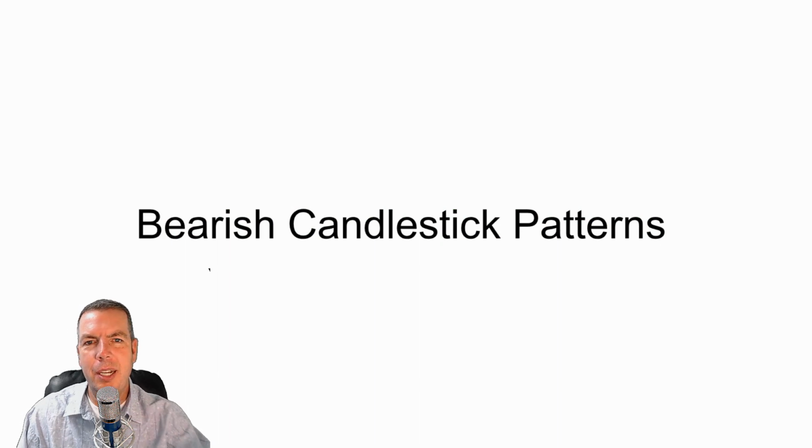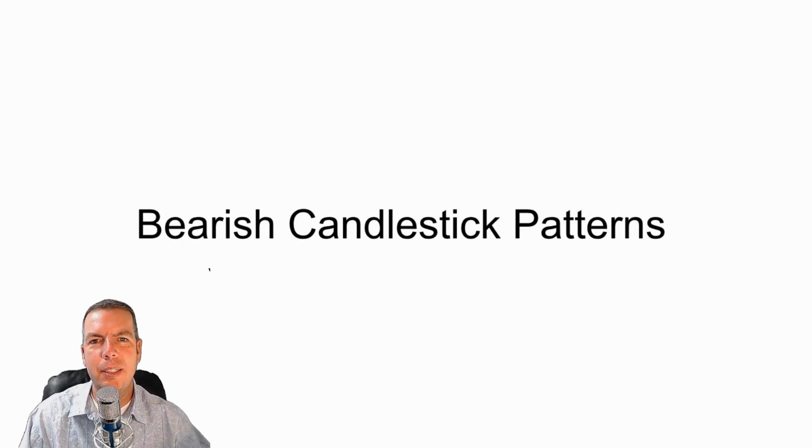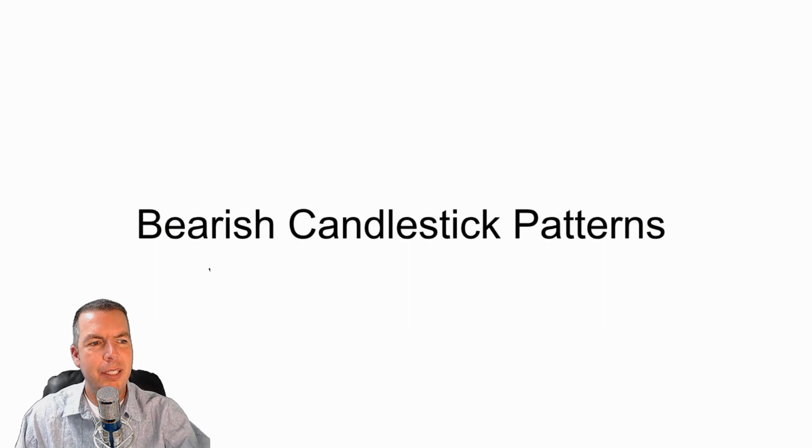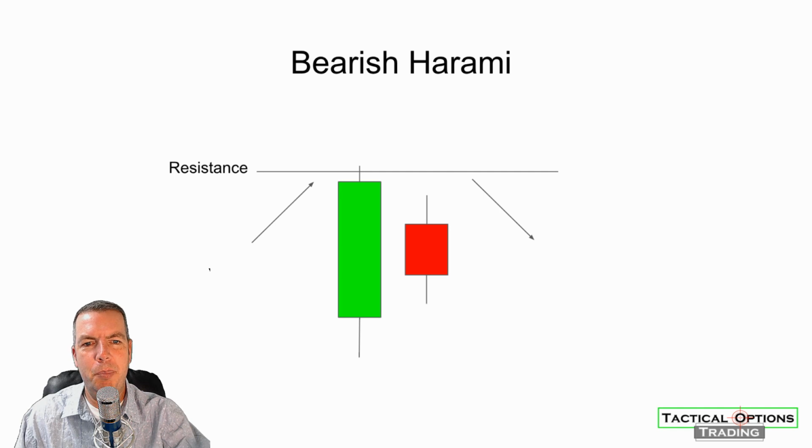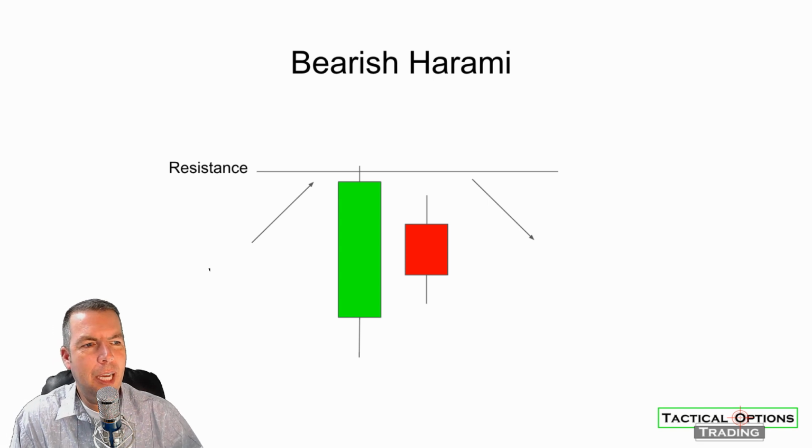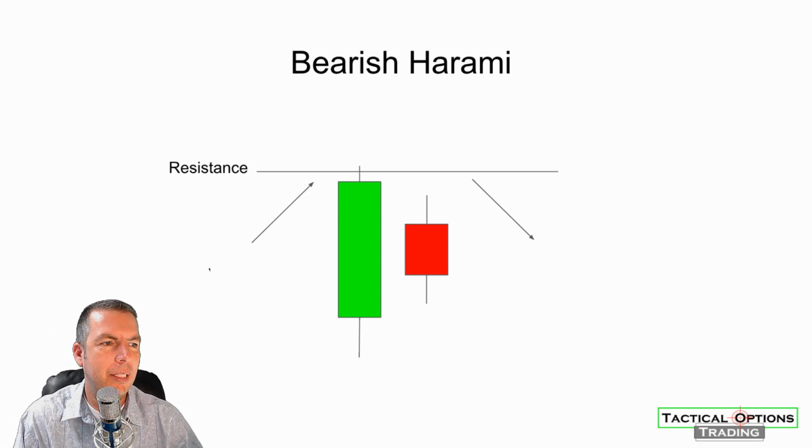So now let's take a look at some bearish reversal patterns. When we're talking about bearish reversal patterns, it's the exact opposite, but it's just going to be to the downside. So let's take a look at a bearish harami. Again, as in the bullish harami, we can see that the momentum has stopped to the upside, and we're coming into a resistance level.